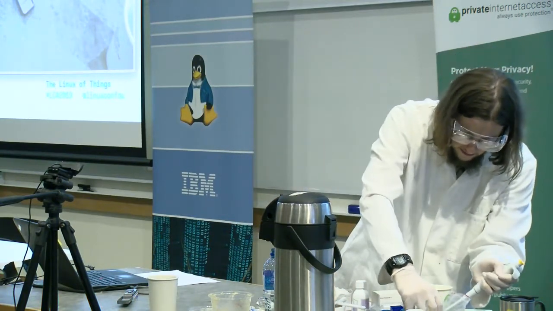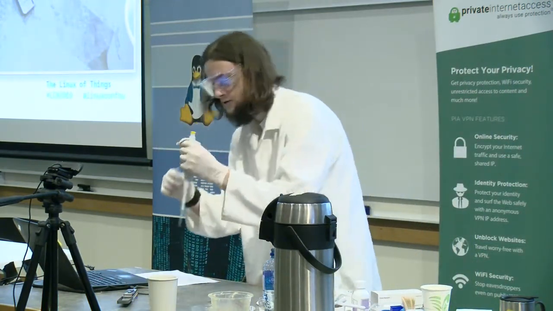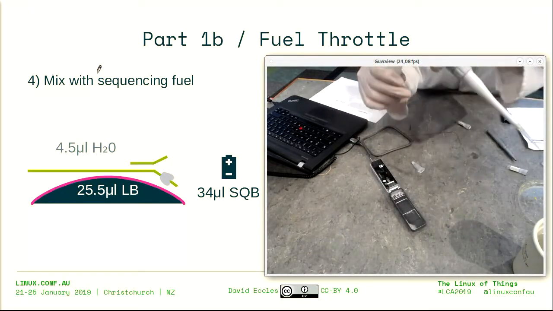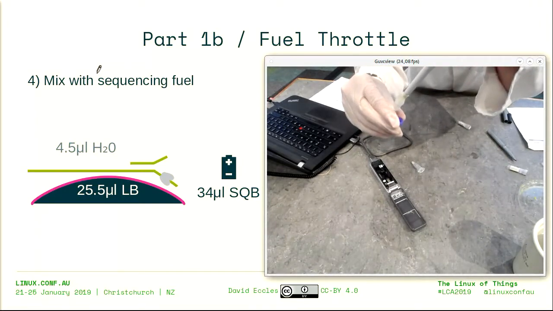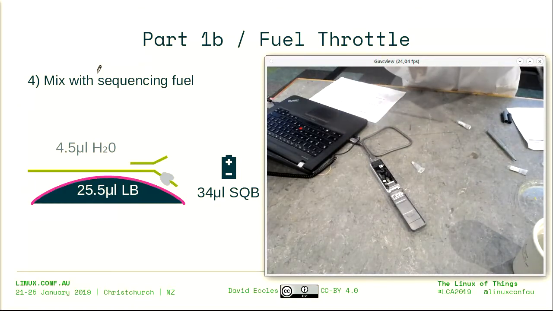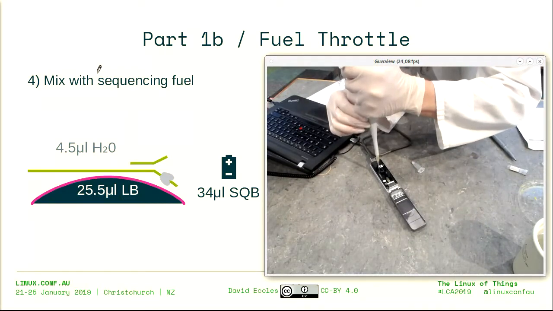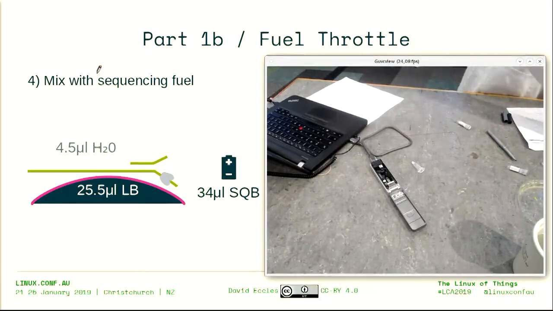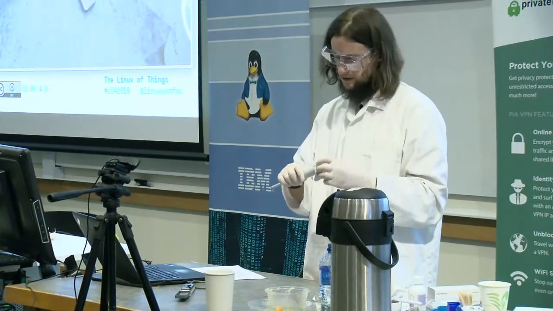And now I need to create some capillary action to allow my sample to be sucked down onto the flow cell matrix. Okay, and now I can drop my sample onto the sequencer.